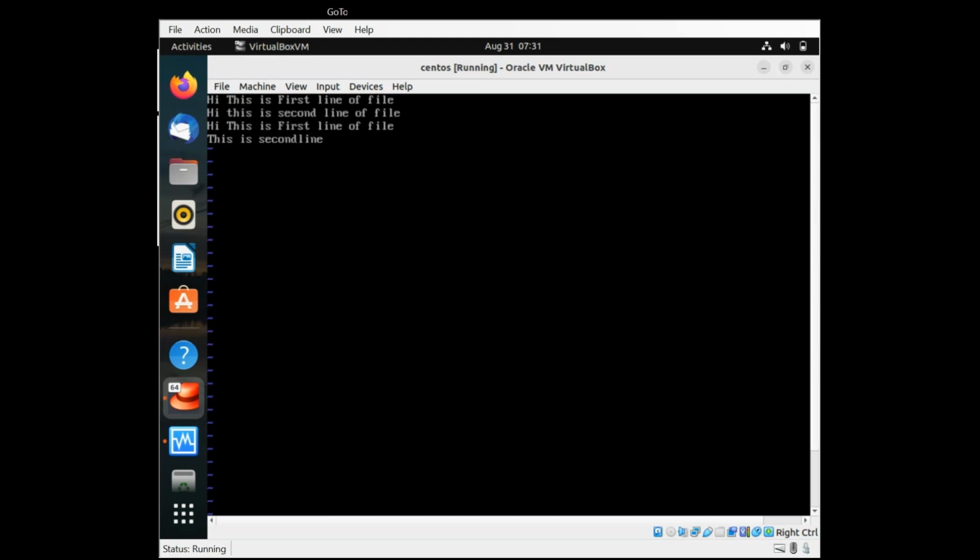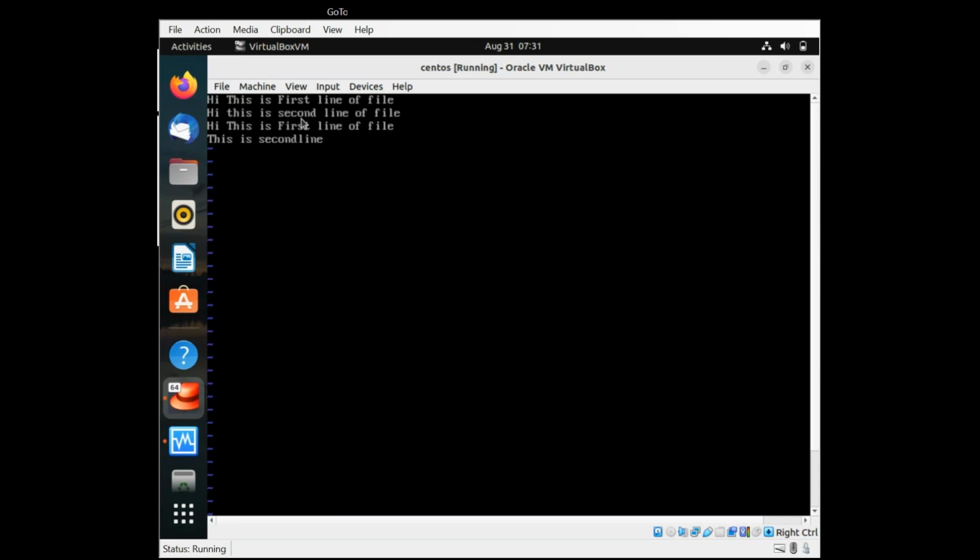Okay, so this is another thing. After this, let's say you want to search something. For searching, you need to go back to the command mode, so you press the escape key. I'm pressing escape. Let's say I want to search the text first or second.